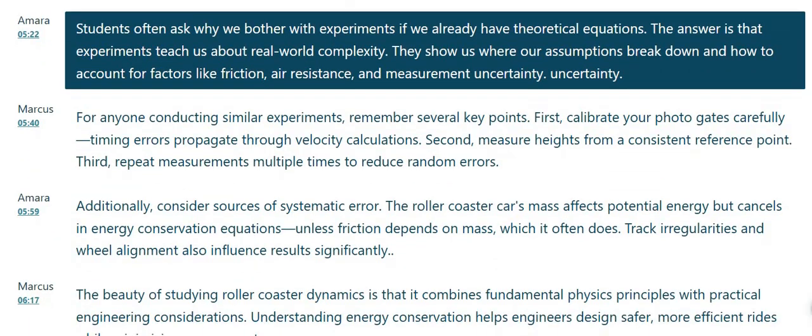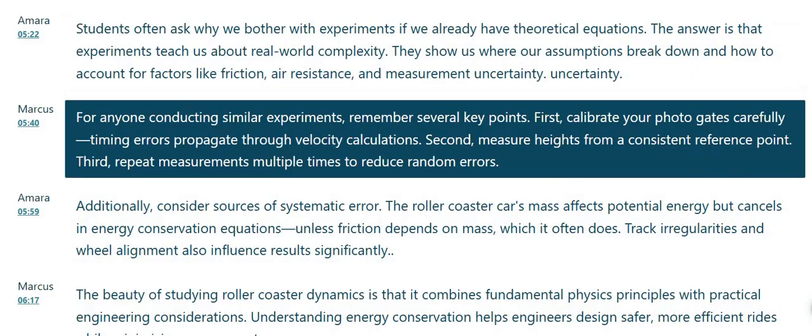Students often ask why we bother with experiments if we already have theoretical equations. The answer is that experiments teach us about real-world complexity. They show us where our assumptions break down and how to account for factors like friction, air resistance, and measurement uncertainty. For anyone conducting similar experiments, remember several key points.